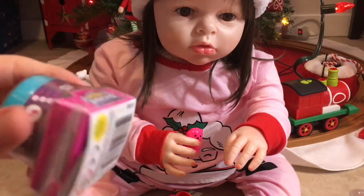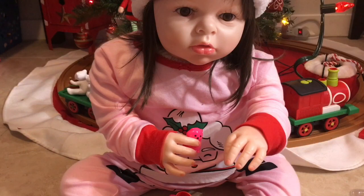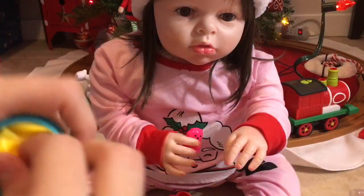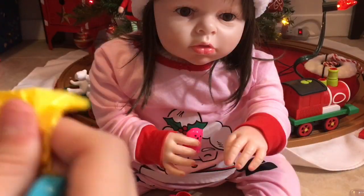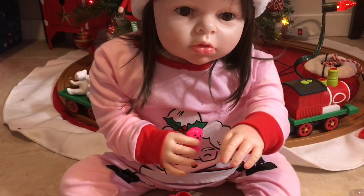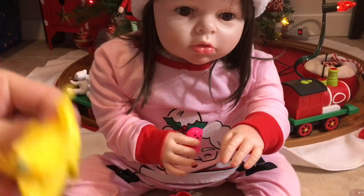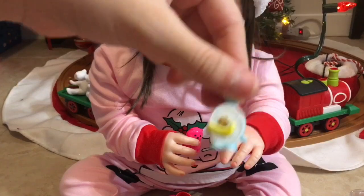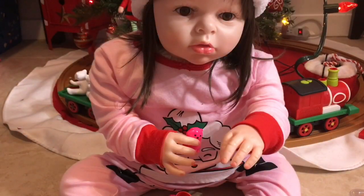Now let's do this. This says beauty collection, so maybe it's going to be something for beauty. Maybe make up or something. Here we go. This one is a plastic container. Go unscrew it. Oh, I feel something. You want to feel it? Oh, I don't know what that is actually. So we're going to see now. Oh, it's a hair comb. Look at how cute. That's adorable. That is so cute.